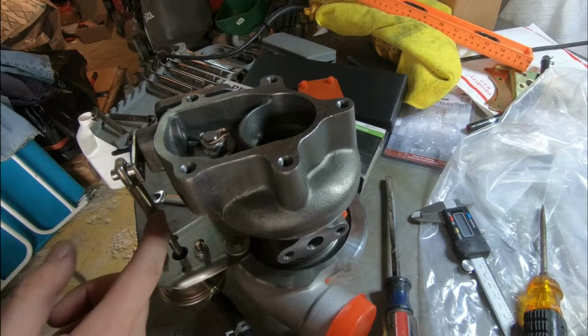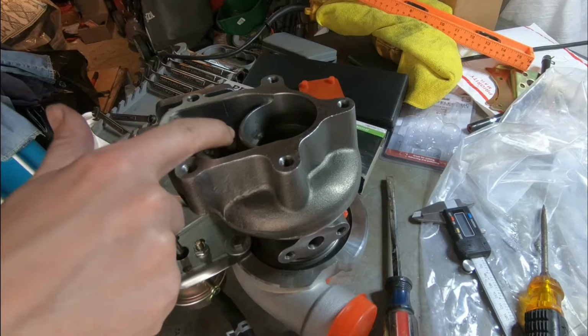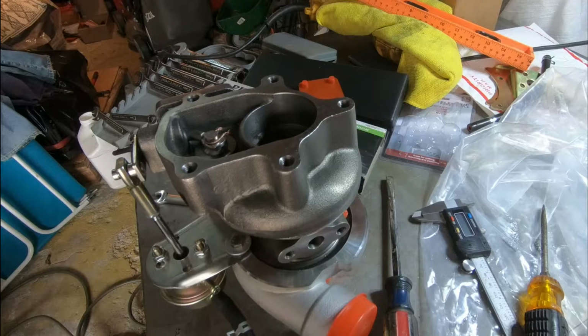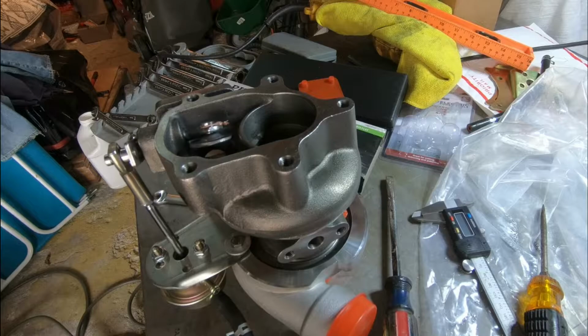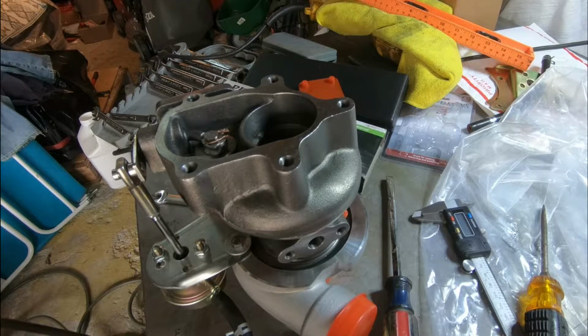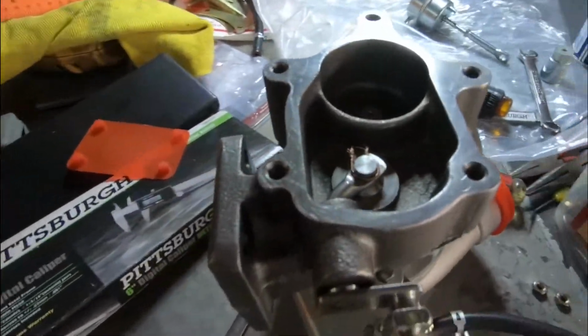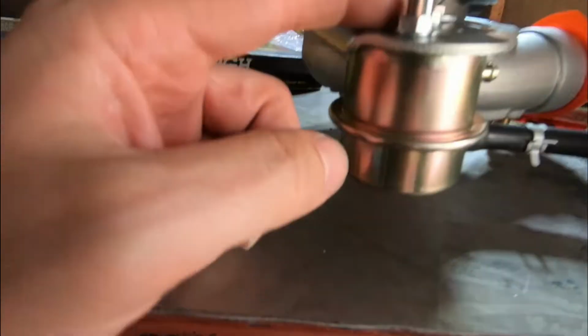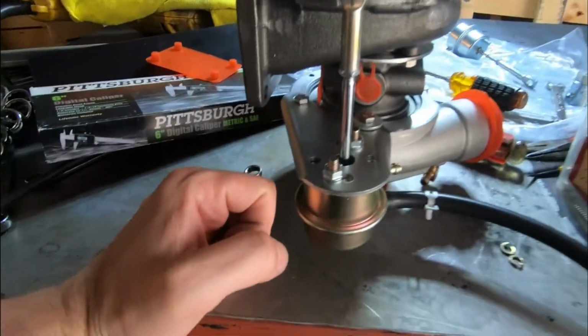Alright guys, I reached my verdict. This Rev 9 wastegate is the one that's actually raising the flap faster. I've done a lot of testing here at this point, going back from one wastegate to the other, and the Rev 9 wastegate definitely is the lighter one. It definitely has the softer spring inside. Again, it's advertised as 5. We'll see how it goes.